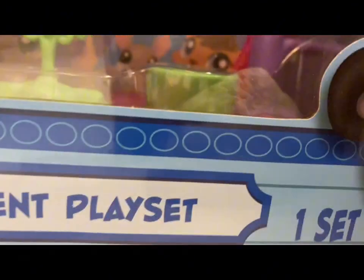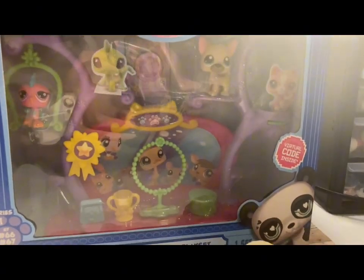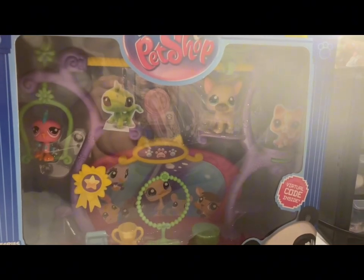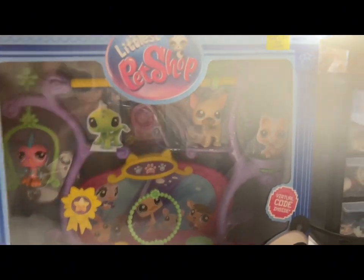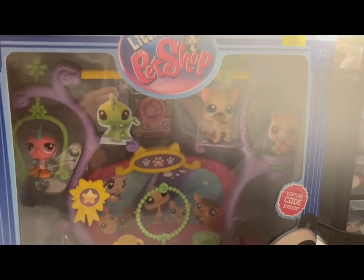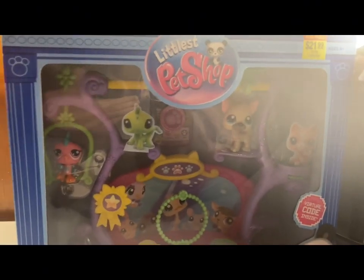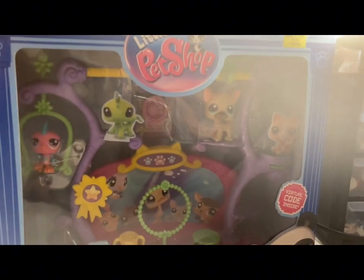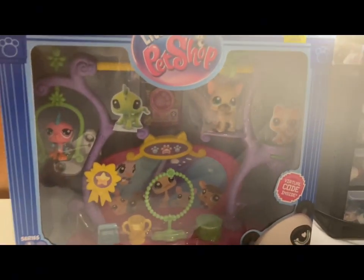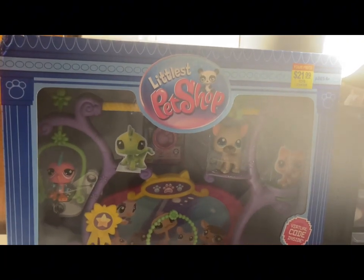Okay, I know you can't really see it, so we're gonna try to show you at an angle. We're leaning so far so you don't see a reflection, but here's what it looks like. It is huge, but the only thing I wish is there were more pets. There's literally only two pets in this set — these cardboard cutouts aren't pets, by the way. I also don't like how there are only two pets for $20. We got it for $22. I get that there is the playset, but be honest — nobody really wants the playset. Everybody wants the pets, and there's only two. That's my only bad thing so far.